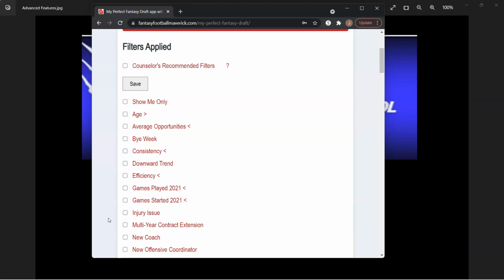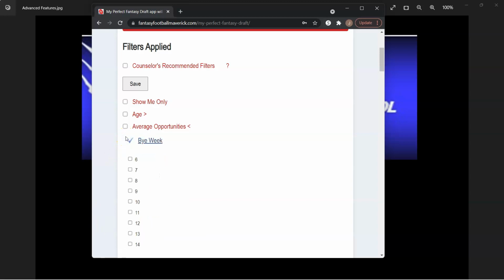Usually a bye week with 6 decent offensive teams is what you want. But you can do the bye week, and you can just filter out all the players that are not on that bye week, and then see how it looks in draft mode. Are there enough players each round for you to pick from to actually get yourself a full roster of everybody with the same bye week? That's just one thing you can do with this.